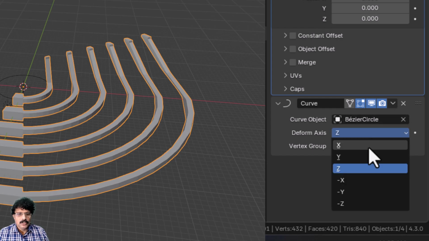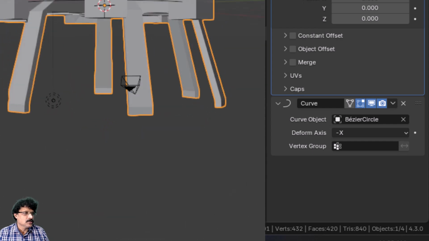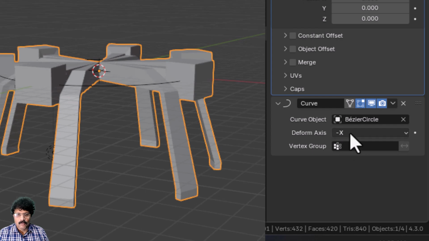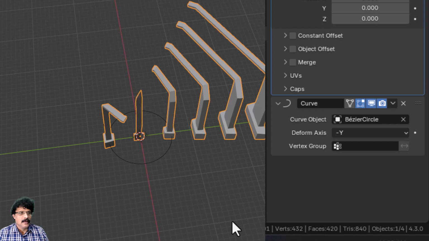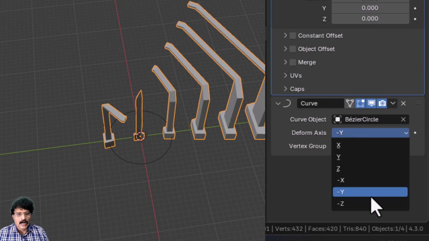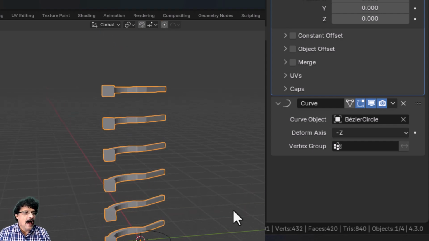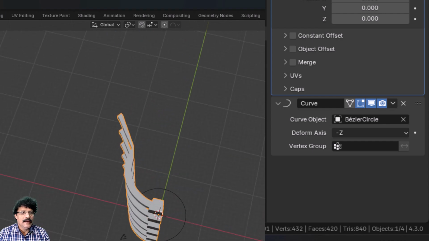And if I change it to minus x, it goes down, so I get a reverse structure like this. Minus y is going to create a structure like this, and minus z is going to create a structure like this. So the axis along which the deform is happening is very important here.